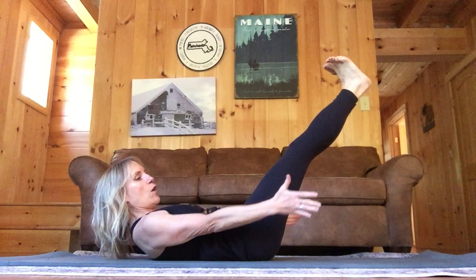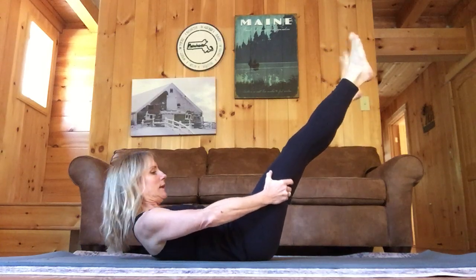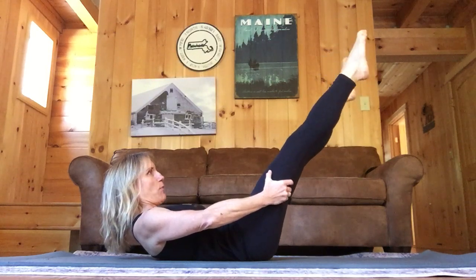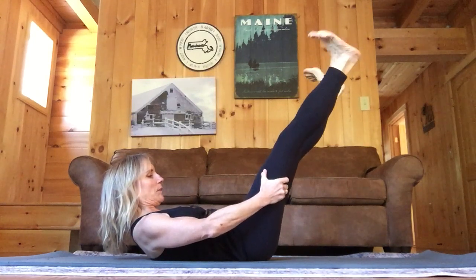Legs go out again. Wrap the hands around the back of the legs and bring them apart. Point and flex. Deeply point, deeply flex. So much so you feel the calf muscles recruited and moving, engaging. Stay pointed in the feet, circles a few times each way. Reversing. And then I'm going to have you stay up in the ab curl if it's available to you. Put your head down if not.